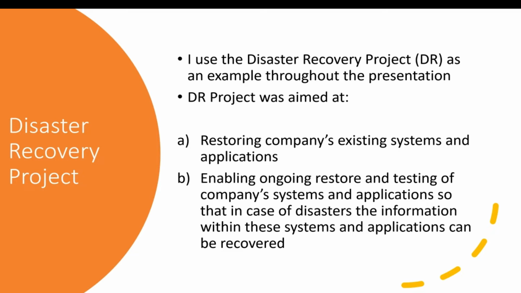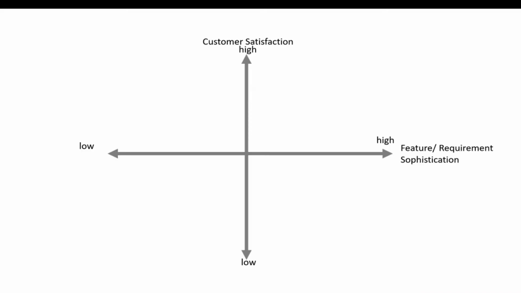Throughout this presentation, I'll use a disaster recovery project, referred to here as DR, as an example to make sense of the model so that you can see the application of a model to a real experience too. The DR project that we had was aimed at restoring companies' existing systems and applications and enabling ongoing restore and testing of companies' systems and applications so that in case of a disaster, the information within these systems will be able to recover.